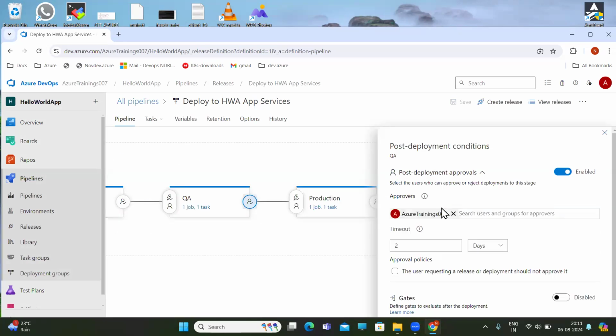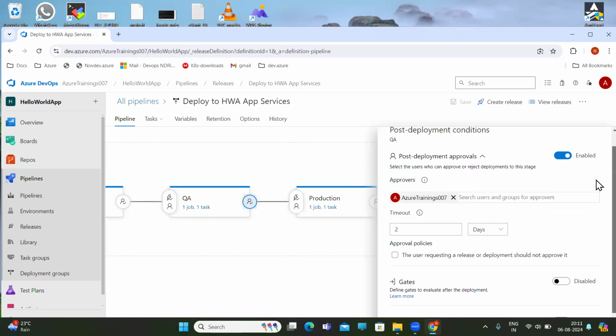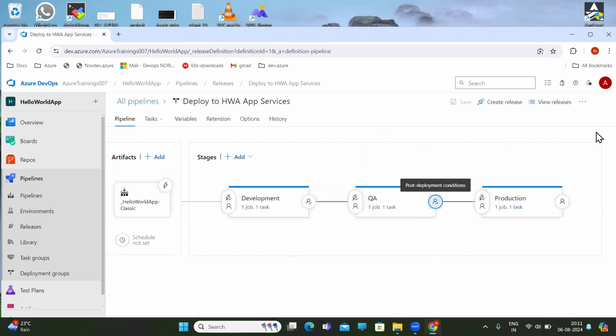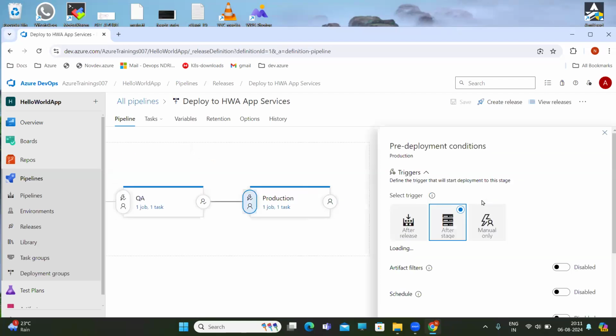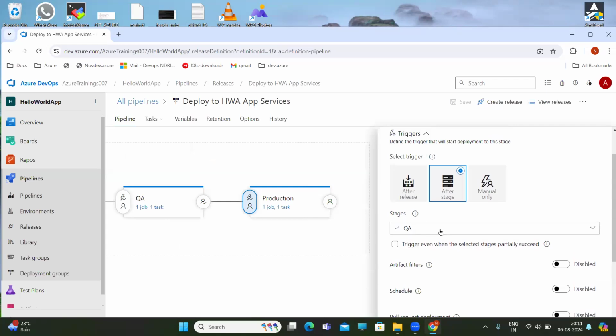If you see here, we have gates and all, but I will talk about that later. First, let us understand. And definitely in production, what is required? There should be a pre-approval, pre-deployment checks, right? Here, the development has approved, QA has approved. Though both of them are approved, I want to add some pre-deployment checks also. So here I am going to add pre-deployment stages, right?